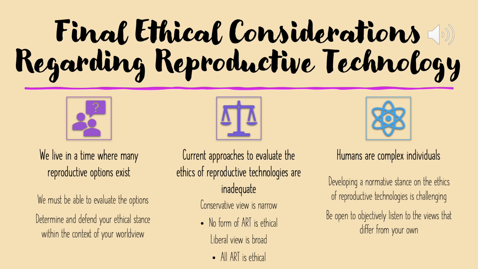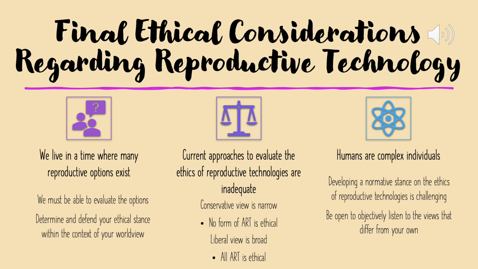As you may have already started to realize, there really are inadequate approaches for ethically assessing reproductive technology. In general, the approaches are either very narrow or very broad. The conservative approach is that biological integrity needs to be preserved without artificial interference. Therefore, no form of artificial reproductive technology would be deemed ethical. On the other hand, the liberal approach is that private acts of autonomous individuals regarding their reproduction is a form of procreative liberty and is therefore always ethical. You may be thinking this sounds like the discussion way back at the beginning of the lecture, and you are correct. We have come full circle.